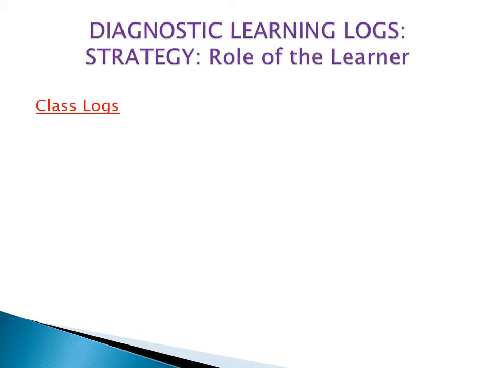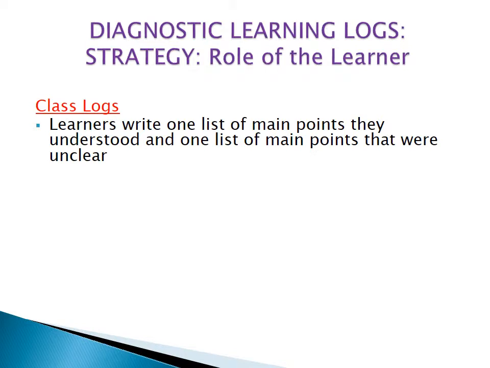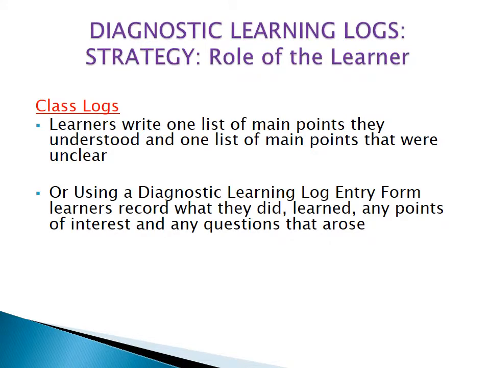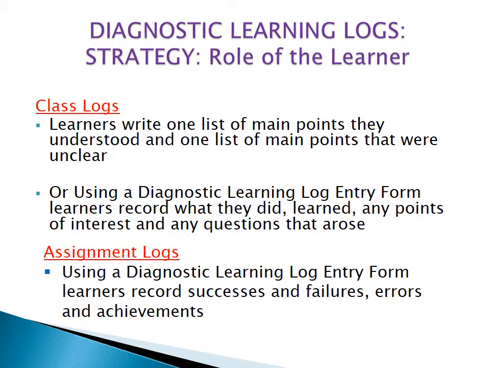Class logs. Learners write one list of main points they understood and one list of main points that were unclear. Or, using a diagnostic learning log entry form, learners record what they did, learned, any points of interest, and any questions that arose. Assignment logs. Using a diagnostic learning log entry form, learners record successes, failures, errors, and achievements.